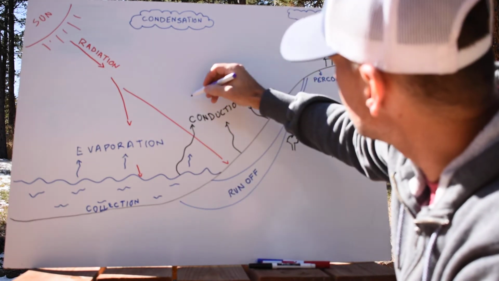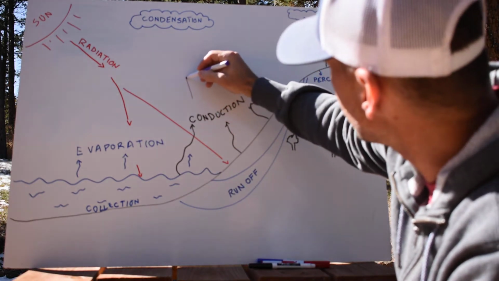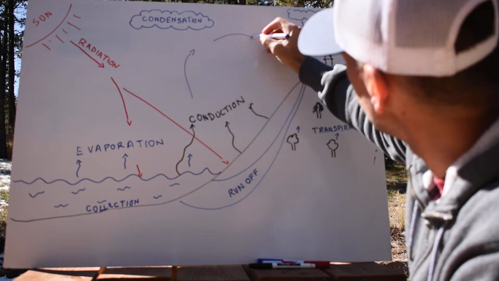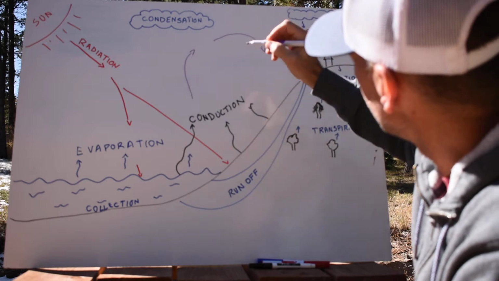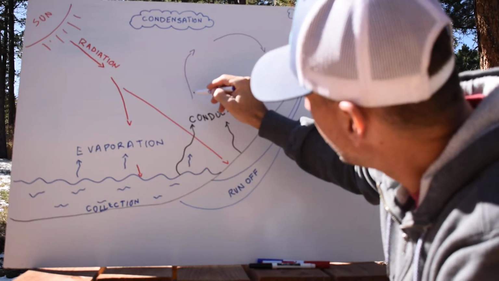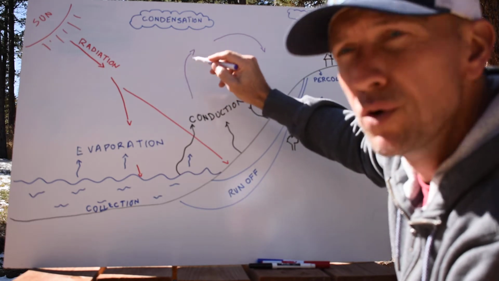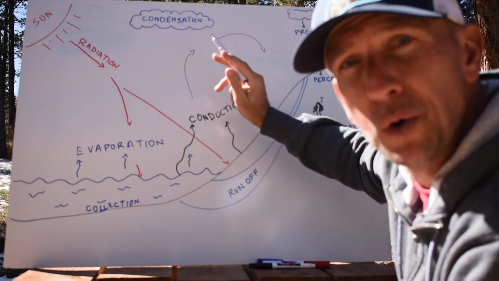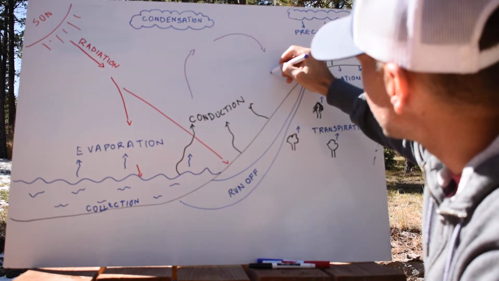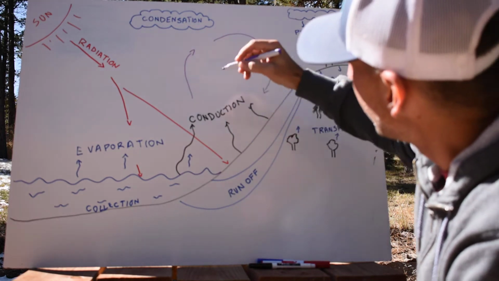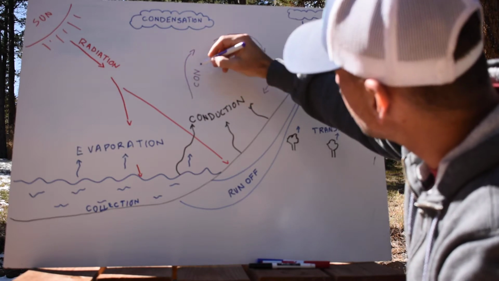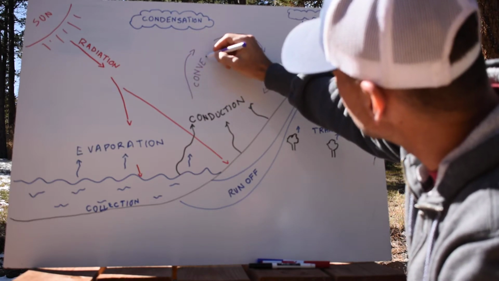But as we move up, we have essentially a movement. So you have warm air rising, it moves up into the atmosphere where it's colder. Guess what happens to the air? Yes, it cools back down. And we start to get this cycle. This is our last transfer of energy, which is called convection.